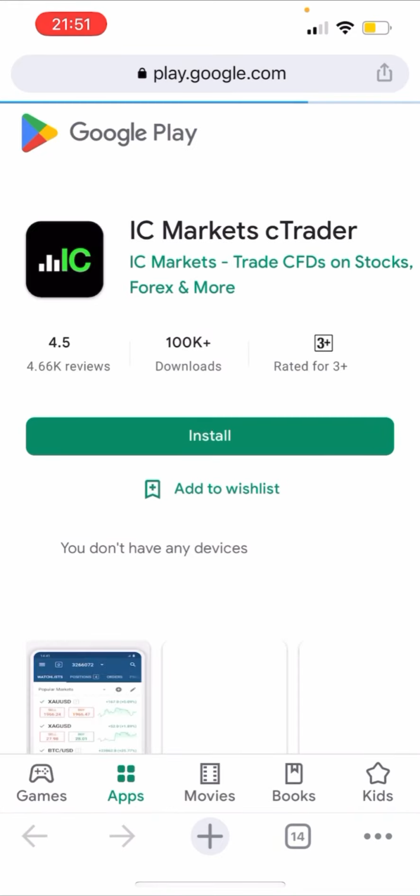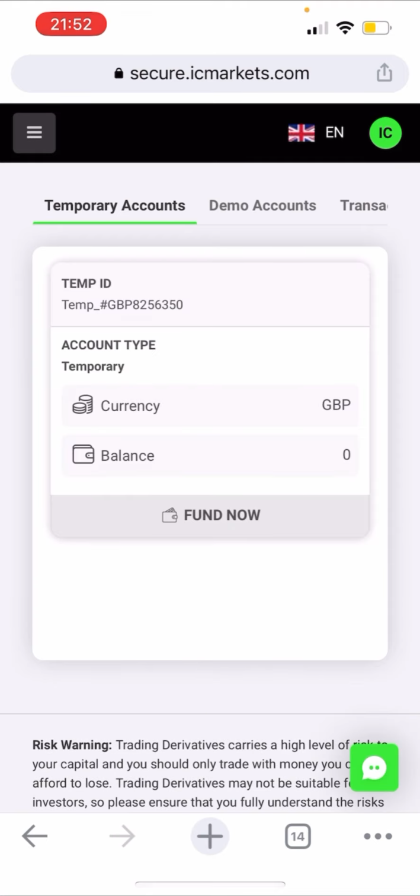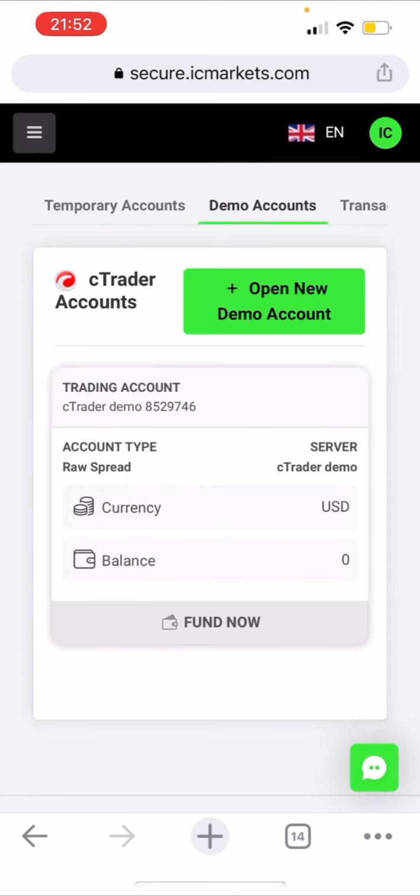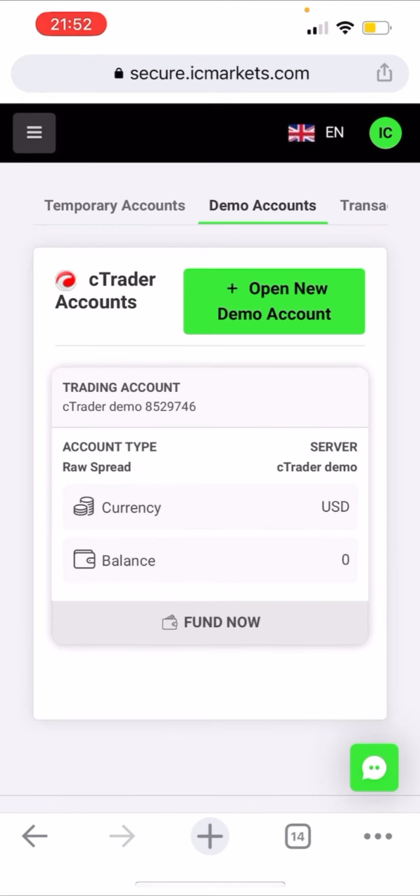From there, you have your account, and then right now you can verify your account if you want. And then right now you are having an account with IC Markets. If ever you are having an existing account, it's the same procedure. Simple. You just come here on the account, and then you can open a demo account, or you can open a live account if you have a live account. But now you can see right now we have our cTrader account.